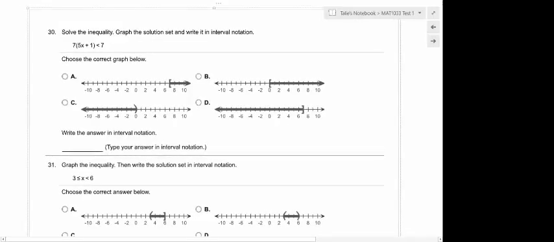So let's check out number 30. Why don't you go ahead and solve that? Take a second and solve it, and then we'll go over it. So now when solving this one, it leaves a 0 on one side. So what are the rules with that? So let's go over that because this one is a little tricky.